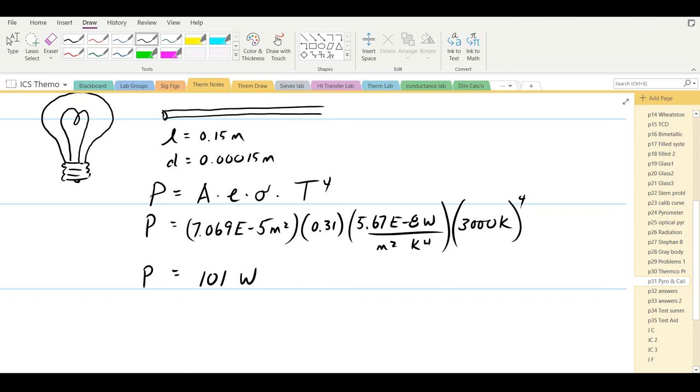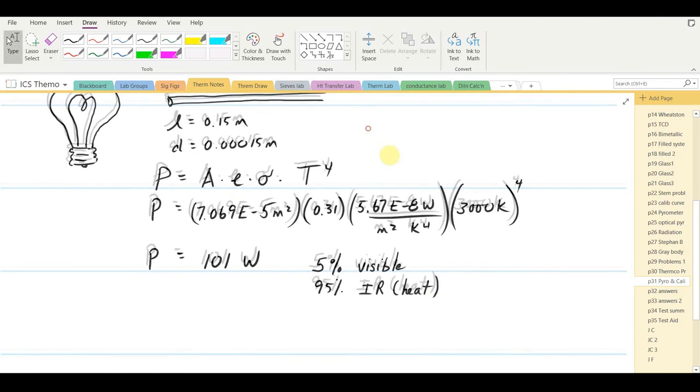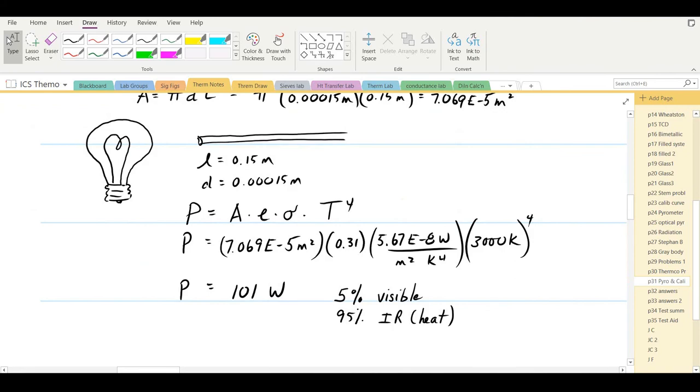So a 100 watt light bulb is the amount of power that it consumes. Incandescent light bulbs run very hot. If you read up on this a bit, you'll find that only about 5% of the power that's being radiated is actually visible. The other 95% is in a non-visible range. Typically it's infrared, which means it's heat. And if you doubt that, just grab a hold of one for a few seconds and you'll remember very quickly that most of the energy dispersed by an incandescent light bulb is actually heat in the infrared region, which is why it's a good move to get away from those and go towards LEDs.